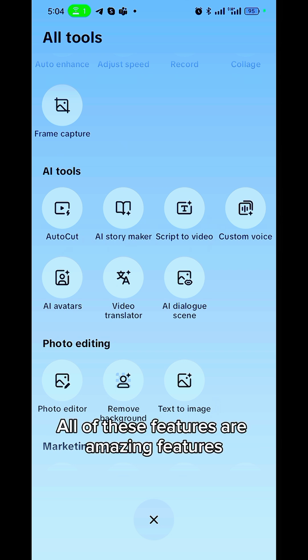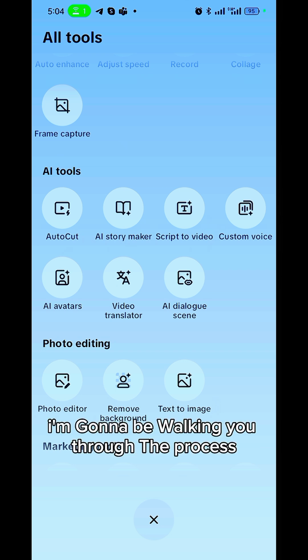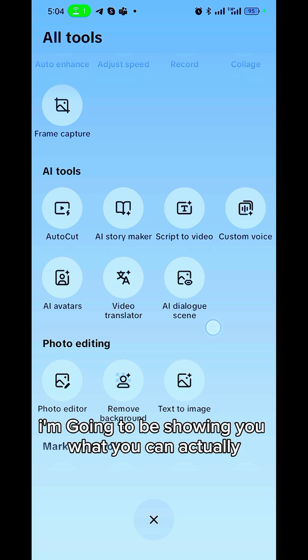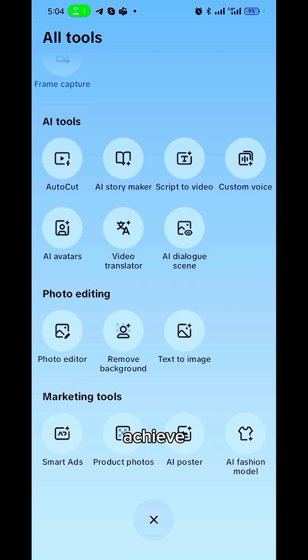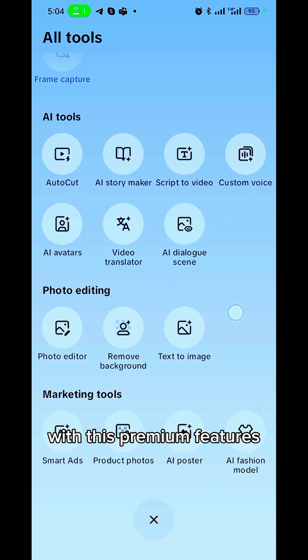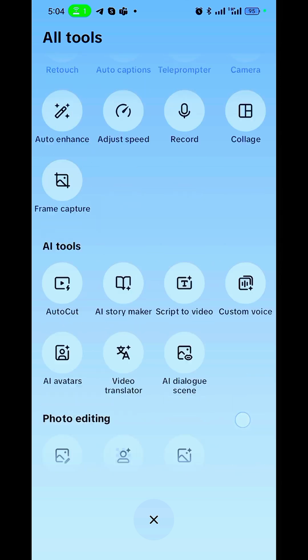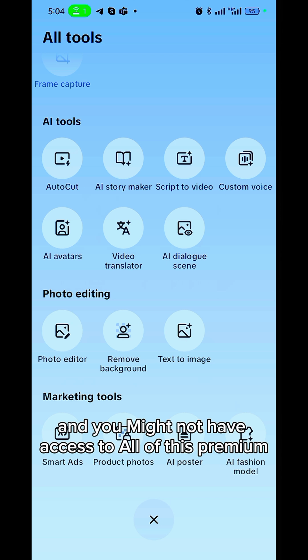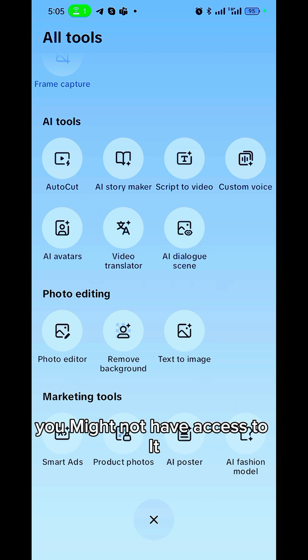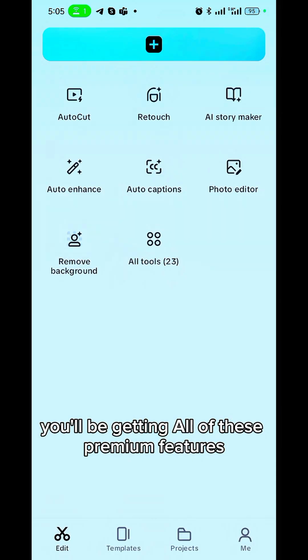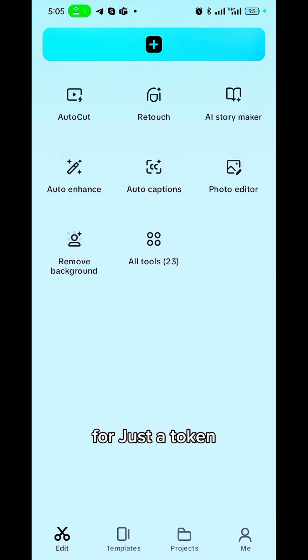All of these are amazing features. I'm going to be walking you through the process step by step, showing you what you can actually achieve with these premium features. It is very important: if you are using the free version, you might not have access to all of these premium features. They will ask you to pay. So for just a token, you'll be getting all of these premium features.